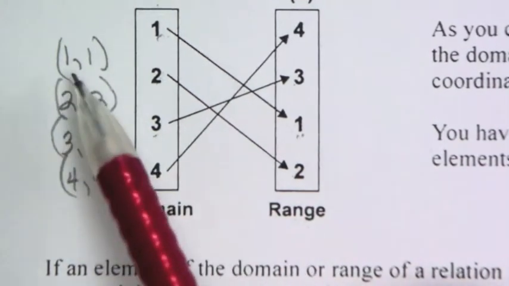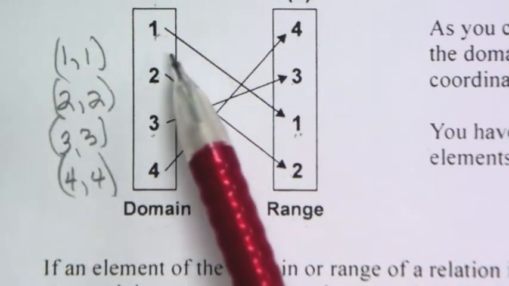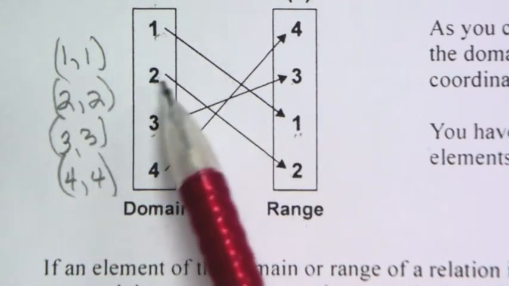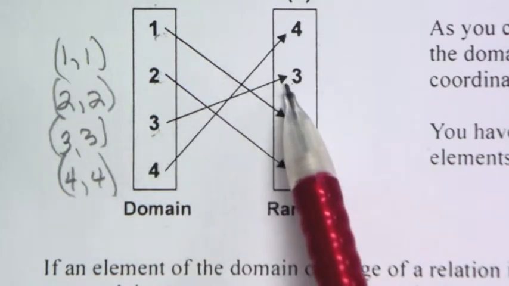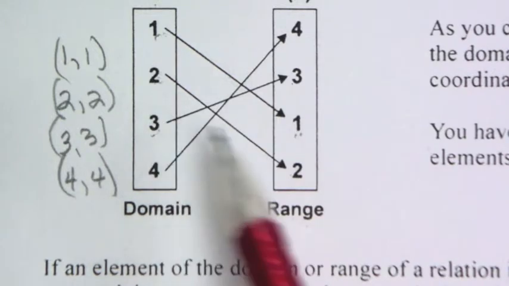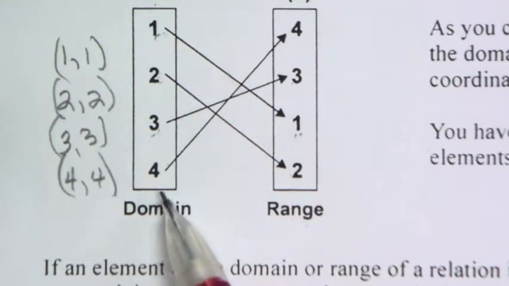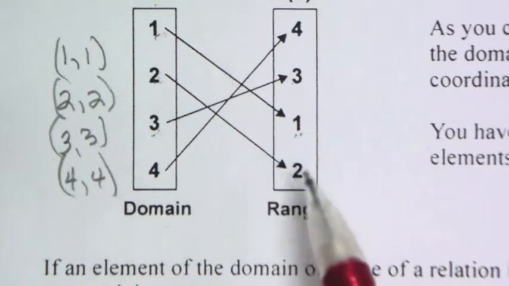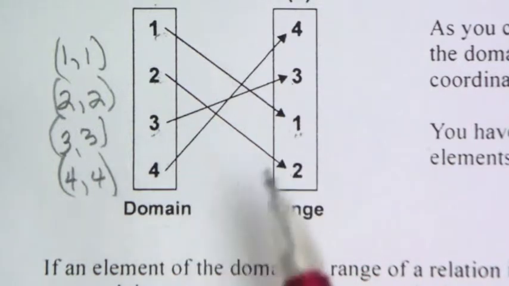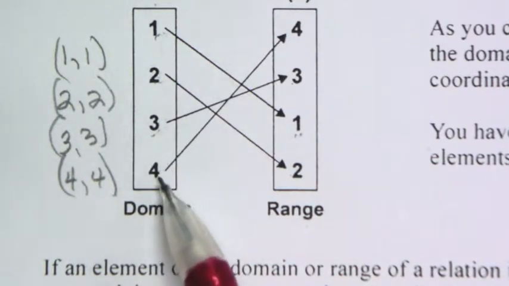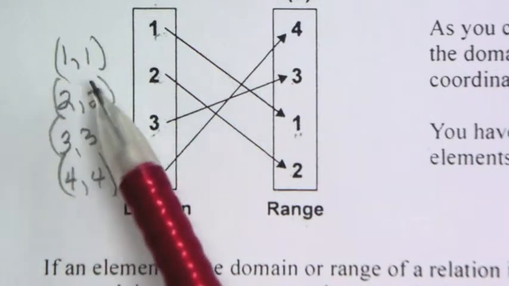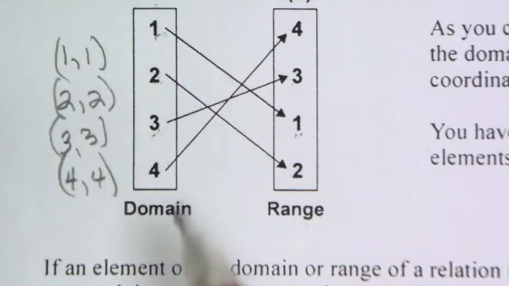Now, as you can tell, the domain, the x values, do not repeat. In other words, there's only one arrow that comes out of each domain, and therefore there's only one value that's going to be a y for this particular domain. So that tells me, by the definition of a function, a function is a mathematical rule that for every member of the domain, there exists only one member of the range, or one y for every x. Since only one arrow comes out of each number, this is a function. And this is the ordered pair that it generates. So this is a function.